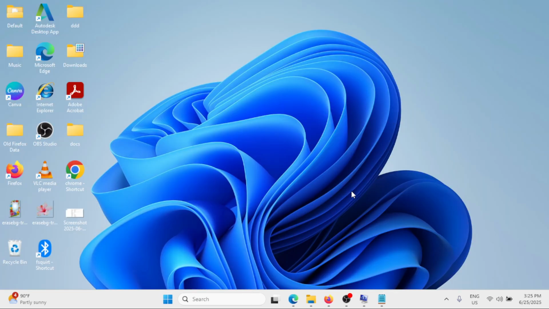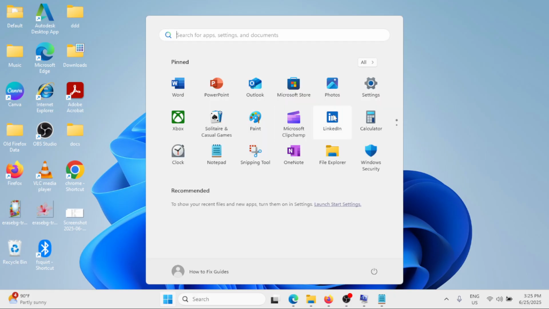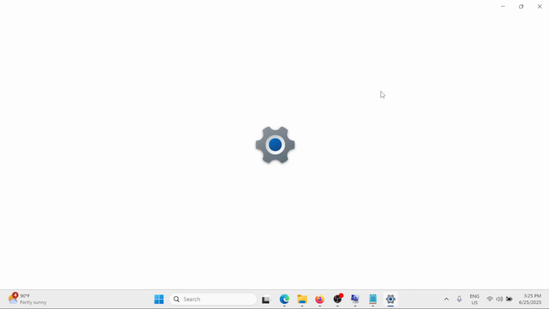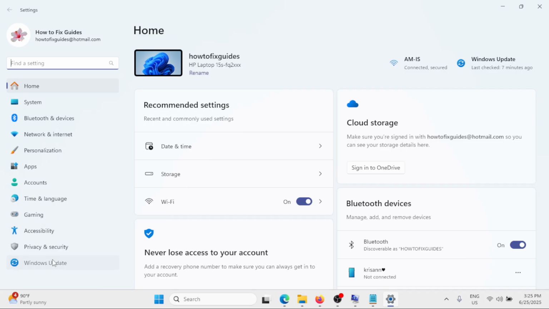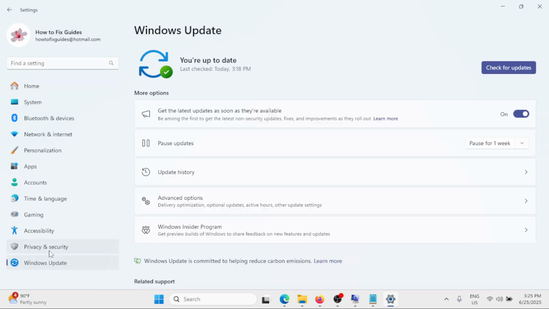Then the next thing that we can do is to download the latest updates for our Windows. So for that, we need to click on the Start button and go to Settings. From the list of options on the left pane, click on Windows Update. We need to update our Windows because this comes with the necessary files or updates that we need. So simply click on Check for updates. Okay. Now once you're updated, just simply try that.